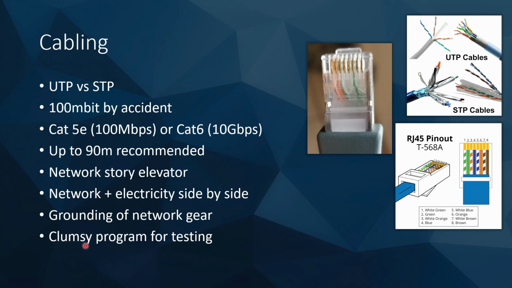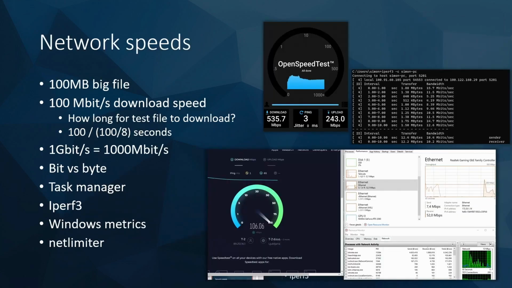There's one program called Clumsy that we would recommend you to at least install on the server and on the scoreboard, for example. I don't have it here, but this is one program that can simulate bad cabling. It can simulate packet drop. It can simulate out of order messages. It's a really good tool, and you will learn a lot about how a good network helps you for a good competition.